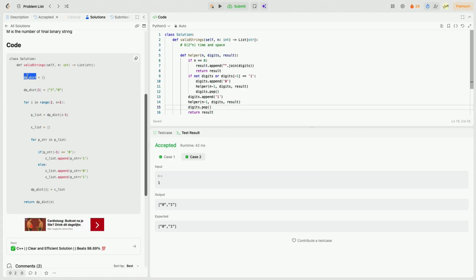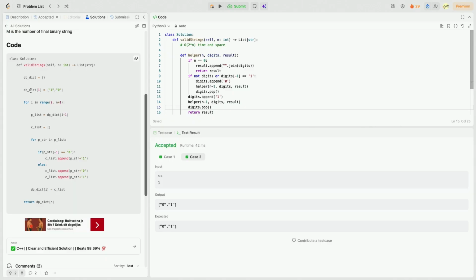Let's try to understand. So it uses a dictionary. And the base case is when the string length is 1, right? Oh, I see. So it's building all of the strings from the ground up.